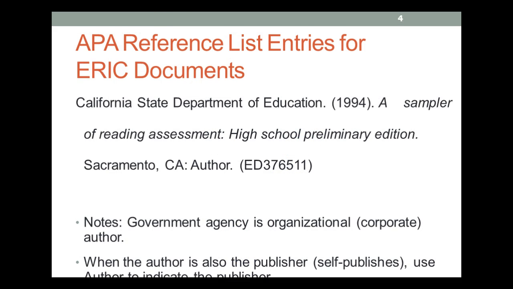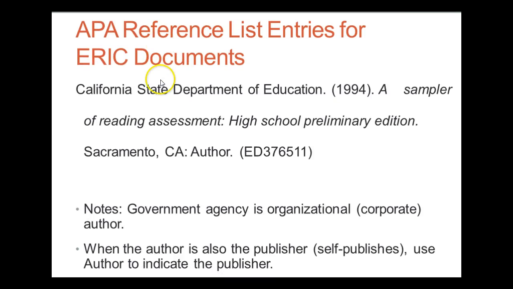So an example of how you might cite things is there are documents in ERIC that are called ERIC documents, meaning that those documents are not published in a journal. Instead, they actually have an ED number, an ERIC document number. So in those cases, the citation will look something like this, where it begins with an author followed by a period. The author might be an organization name like California State Department of Ed. The date is followed by a period. The document title is italicized.